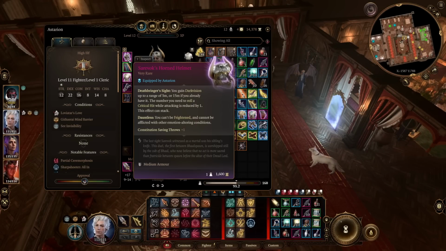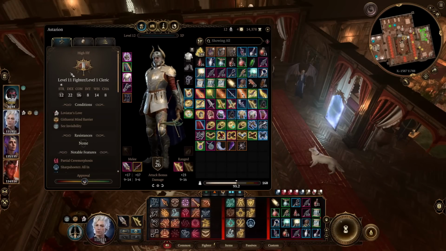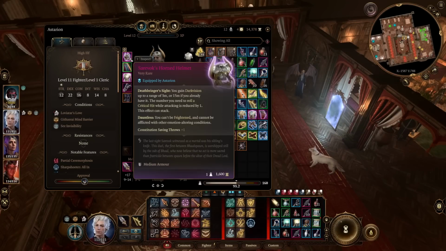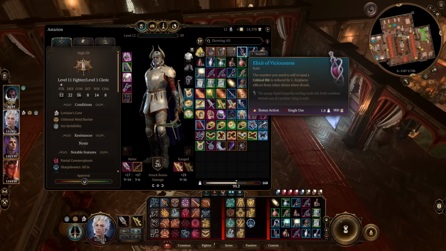Okay, so now let's go and do a quick count on what we need to roll as a crit for this build. So 19, champion, 18, 17, 16, 15. Now all we need to roll to land a critical hit on anything is a 15, and we have advantage on all our attacks because of Risky Ring. So that is not even that hard to do, and we could still stack this with the Elixir of Viciousness, which would make it 14.